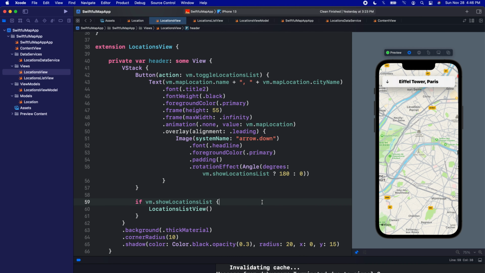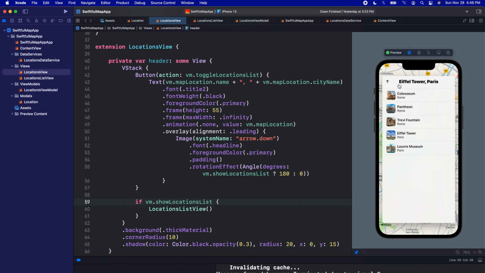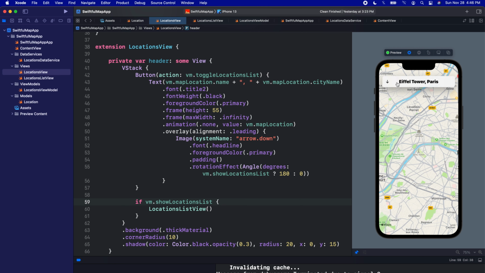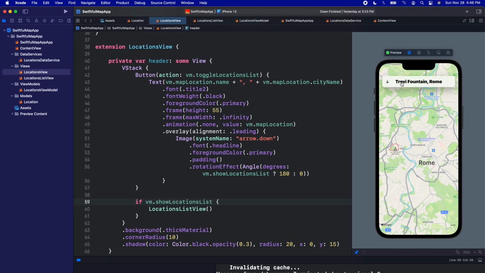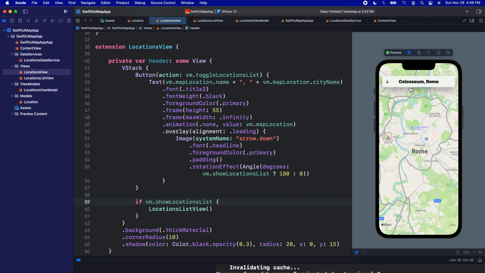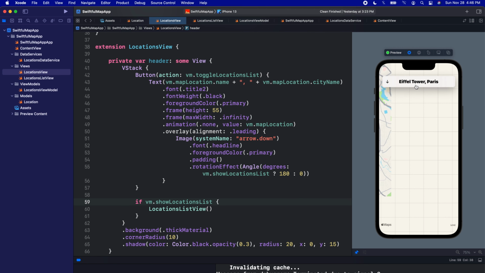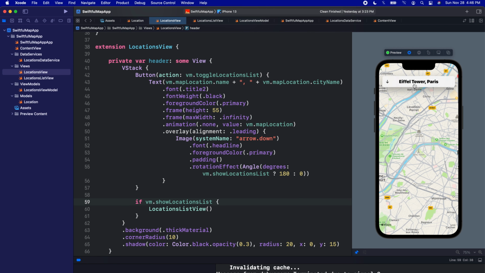All right, and we are back. All right, guys, time to get into some of the nitty-gritty stuff of this app. In the last video, we set up this awesome list view here. So if I tap on this list, we get the list popping up, and then we can click on a location. We can move our map. It's looking really good, but there's obviously some stuff we still need to add.